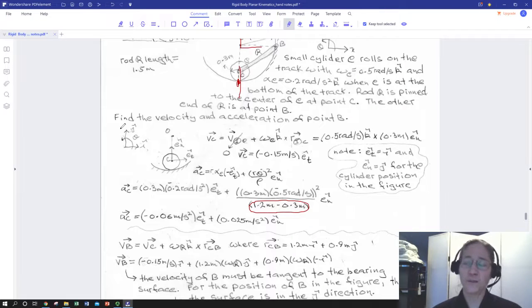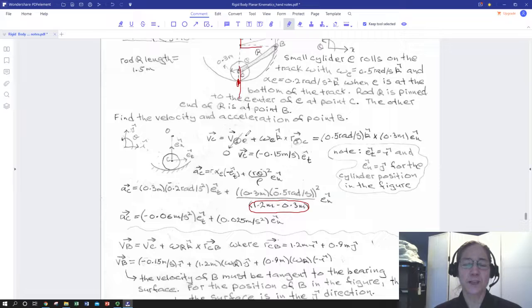Now, if you're going to flip back and forth in the notes to refresh yourself on the derivation of this curved surface acceleration, take note the j hat axis may or may not be pointed in the same direction. So be careful to look at which way it's pointed for this particular problem, or the signs won't necessarily add up. Okay, with all of those precautions, we'll go ahead and write an expression for the velocity of the center of our rolling wheel.